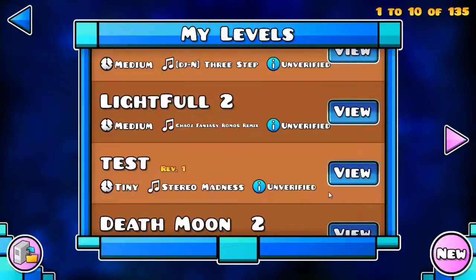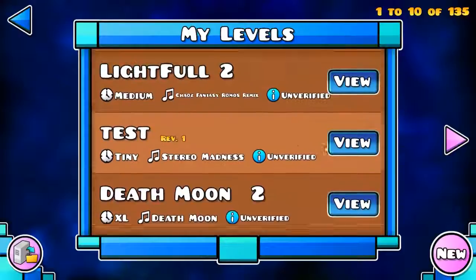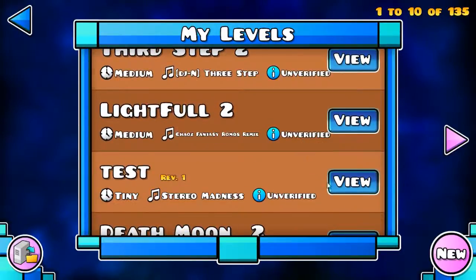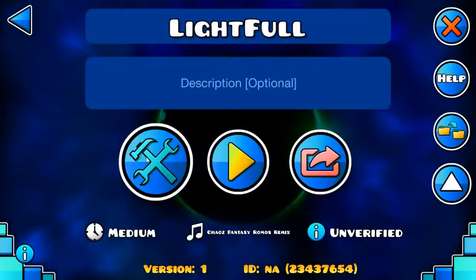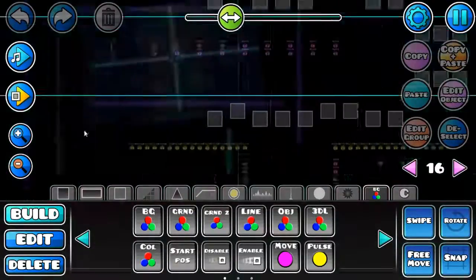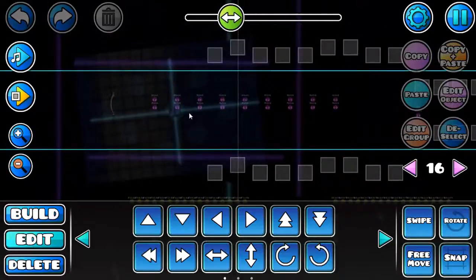I know you're gonna tell me, but if the custom background follows you until the end and you want to change it, how do you do that? So basically it's easy. You just go to where you want to end that background, put a toggle trigger, and put the group ID there, 1, and as soon as you pass through this, it's basically gonna make the background disappear. Let's just make a test.